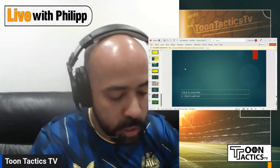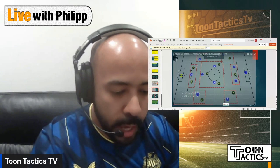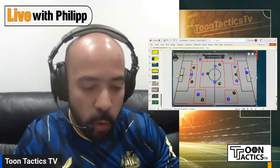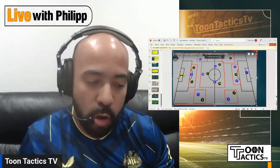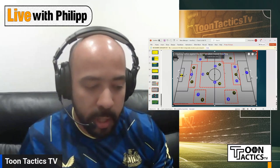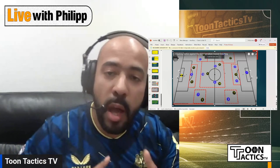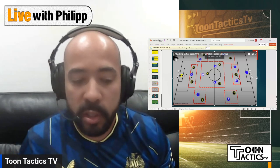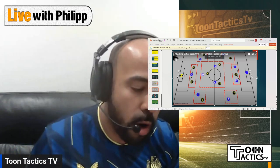Again, continuing to match up the 4-2-3-1 of Bournemouth with the 4-3-3 of Newcastle. The good thing about the formations is it obviously highlighted them. The only part of the pitch, if you can see high in the boxes, either side, Newcastle in yellow and gold, Bournemouth in the blue, if you can see the box with the strikers, the number 9, 5, and 4, that's the only places where you find a numerical disadvantage for both Newcastle and for Bournemouth. So you can imagine Isak will be obviously one versus 2 in defenses, and on the other side, whether it be Semedo or even Nielsen for Bournemouth, they'll be against the 2 of our centre backs.